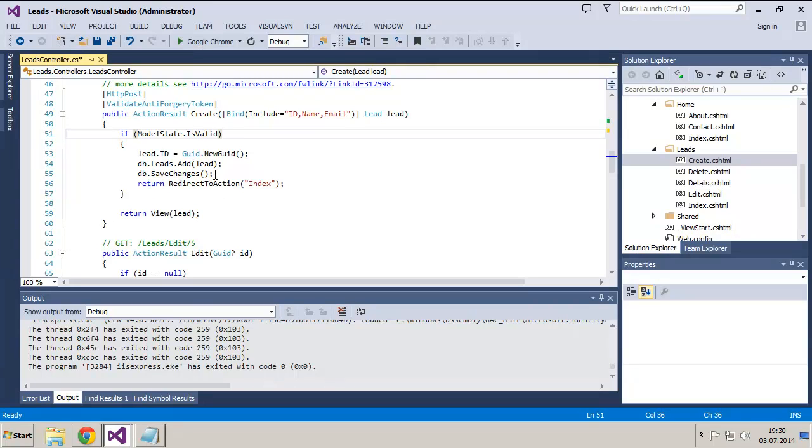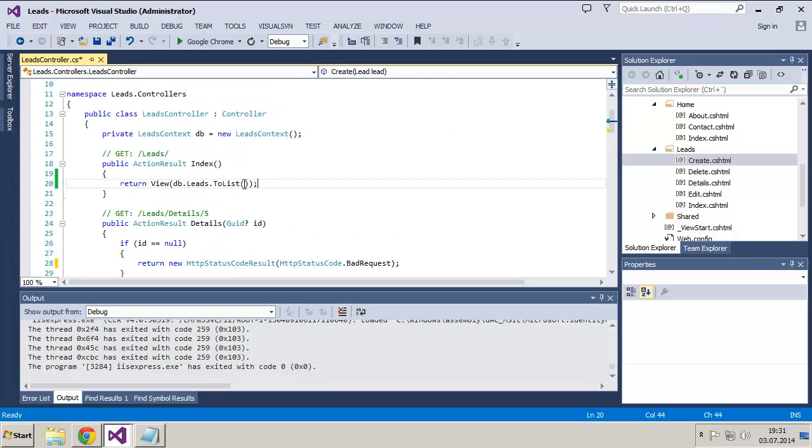And then again, we'll talk more about how to work with the database in a later video. But this is basically how you would add a new item to the database. You actually worry about the validations, but you don't need to do it here. You say, well, here's what I'd like to do. I would like to add this object to the database, and then I would like to save the changes. That's everything you need to do in order to take care of all the database updating and stuff like that. And then after we're done, we're going to redirect the user to a certain action, in this case to the index, which is the one that we have on top here, which will now show us a list of our leads.